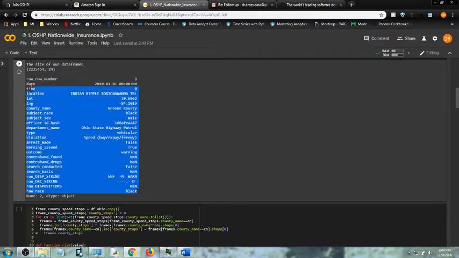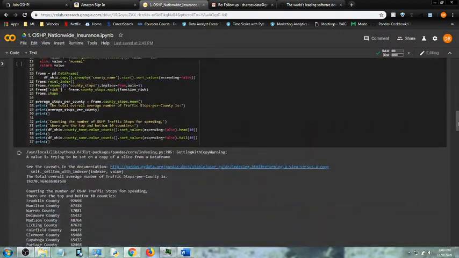The columns are going to be on the left side of this. This is the first observation. This is the first record. The columns are on the left side, so you can see where it says date, and on the right side is the value here. So this was actually January 1st, 2010, and where it says time, that's the hour. That's going to be midnight. The location is at Indian Ripple Road and Tonawanda Trail. Then we've got the latitude and longitude. We've got that it's in Greene County. We've got that it's a black male, and so on and so forth. And we're going to have that data for our entire data set.